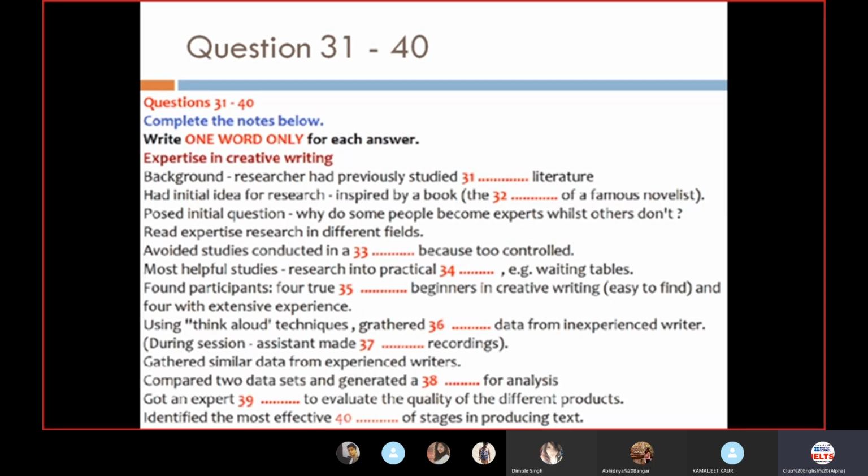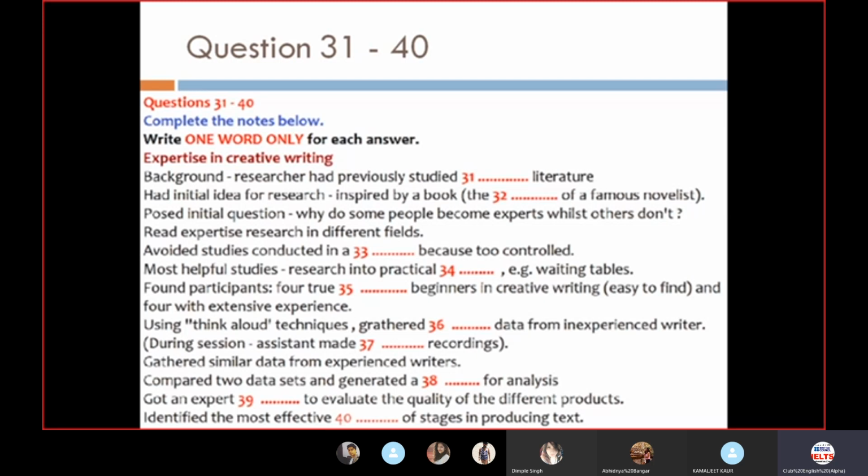First of all, I should give a little relevant background information about myself. Before I started my current degree course in cognitive psychology, I studied English literature, and as you can imagine, this meant I spent a great deal of time thinking about the notion of creativity and what makes people develop into successful writers. However, the idea for this research project came from a very specific source.